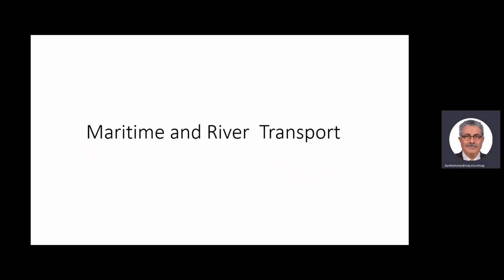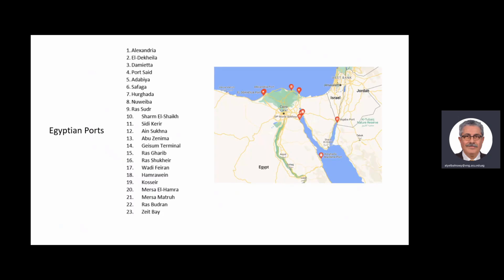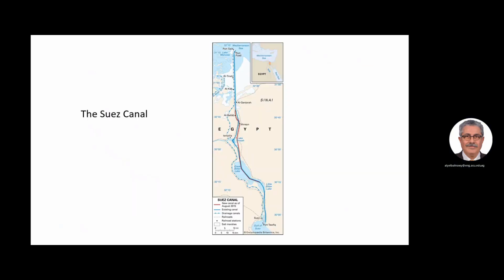Speaking of transport, it's not only restricted to roads, but it has to do with maritime and river transport, because we have the River Nile and we have 3,200 kilometers of shores along the Mediterranean and the Red Sea. This is a list of the Egyptian ports. There are too many. Not all of them are known to most of us. And the red icons here show the important ones like Ain al-Sukhna, Dekhila, Alexandria, Hurghada, Aqaba. In addition to the ports, we have the Suez Canal and the new Suez Canal, which improves navigation along this vital path for transport.